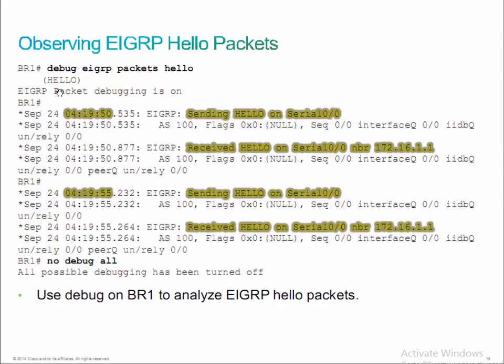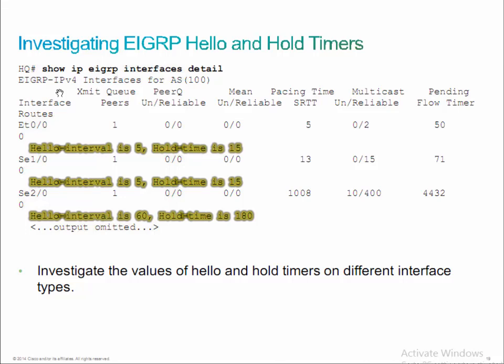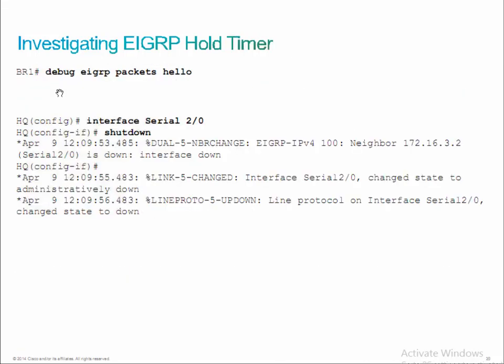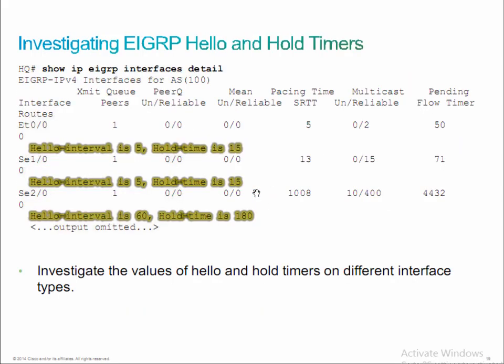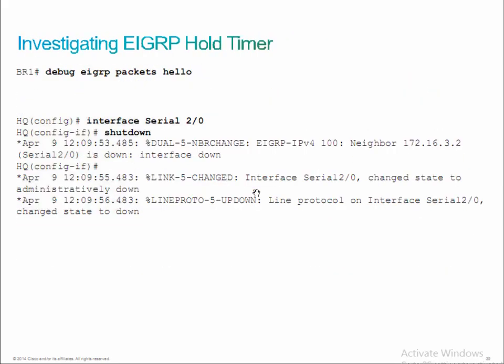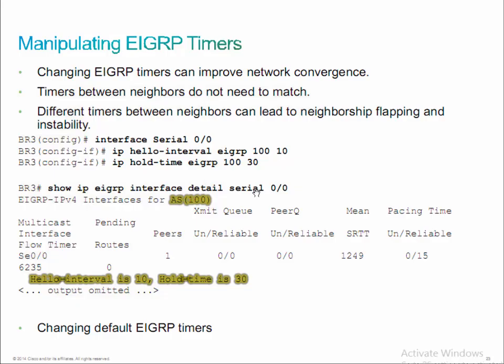These are all the things that we already did, the debug and everything. But we can, and then this is the shutdown that I was mentioning, where they wanted to show you that the hold down timer expires on the interface and so on. We're not skipping anything here. This is all stuff that we looked at in the actual command line. But you know, we can manipulate our timers if we choose on a per interface basis.